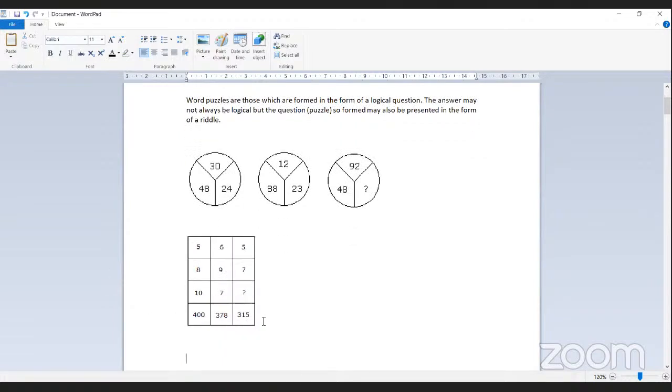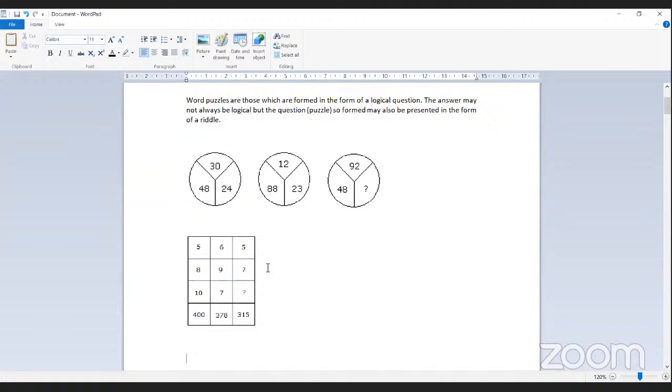Here, see the bottom numbers, the numbers in the lowest row are all far bigger than any of the upper ones. So this is a high probability, not the absolute answer. The connection between the numbers here is with the column wise numbers. For example, 5, 8, 10, 6, 9, 7, and 5, 7, whatever number it may be. Again, it's not absolute, but these numbers are mostly single digit and one is double digit, which is very near to single digit. But the number in the last row is extremely high for it to have any particular pattern.